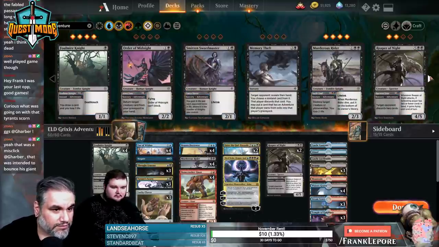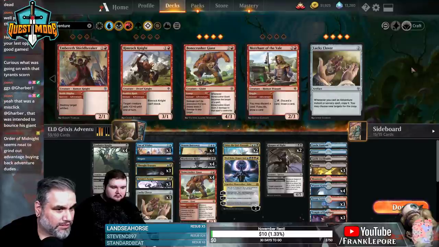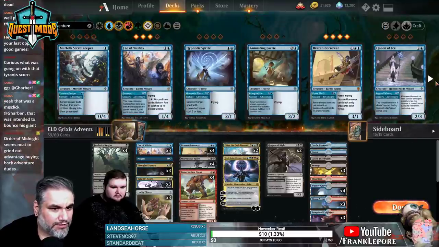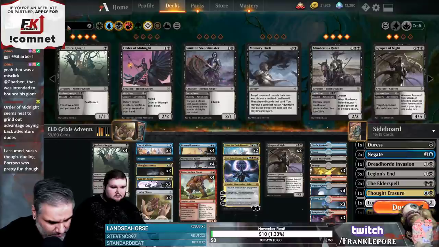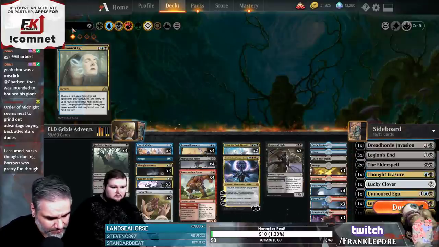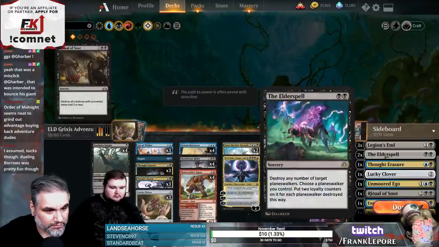Okay, let's look at these adventures. I would take one of these out, just because they're good, but... Is this the only... This is it? This is the only adventures we got? I also do some sort of sweeper on the board. Is Ritual of Soot gone? No. I would put one Ritual of Soot in the sideboard.